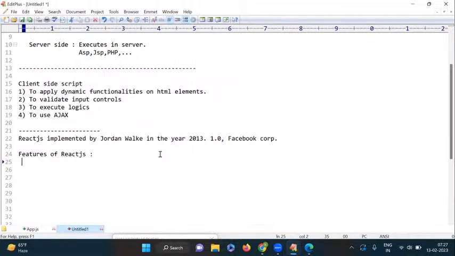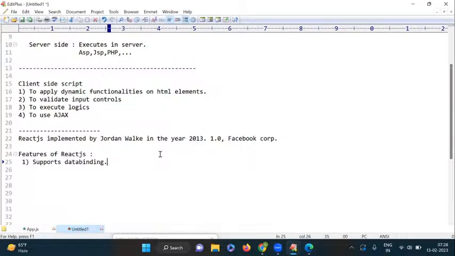Now, what are the features we have? That is what we are discussing. First of all, it supports data binding. React.js is supporting data binding.